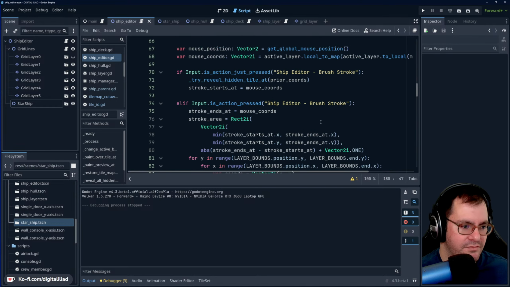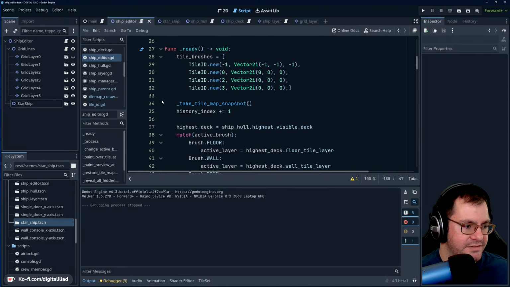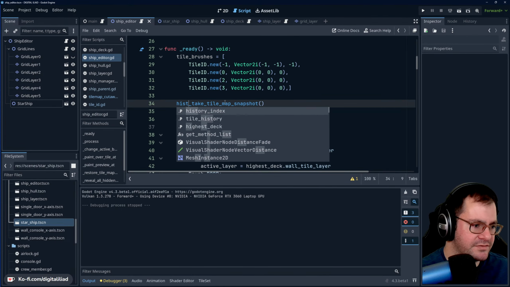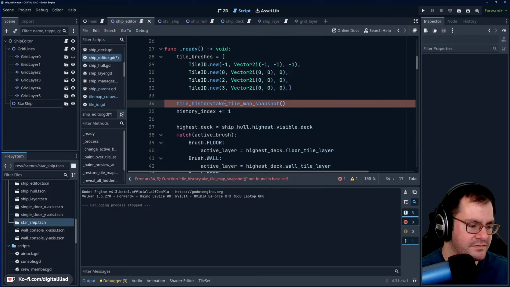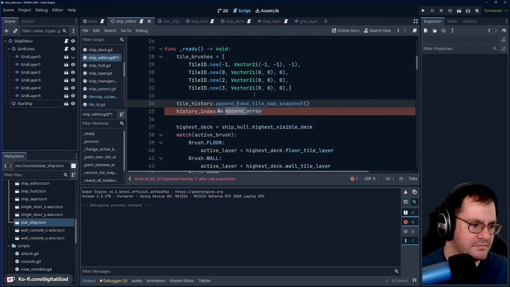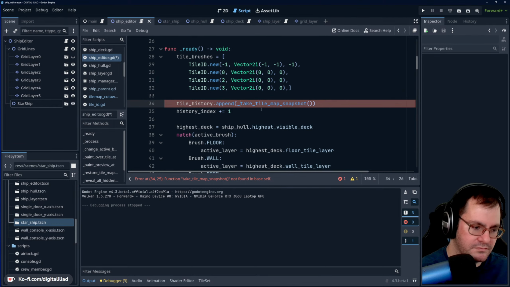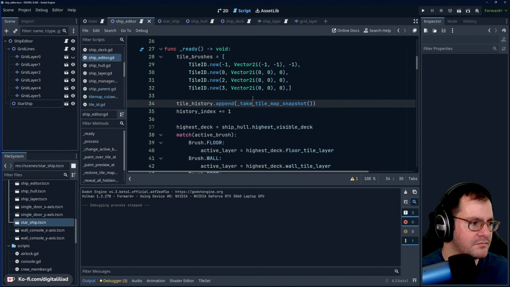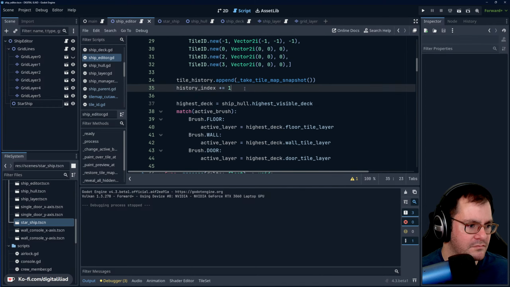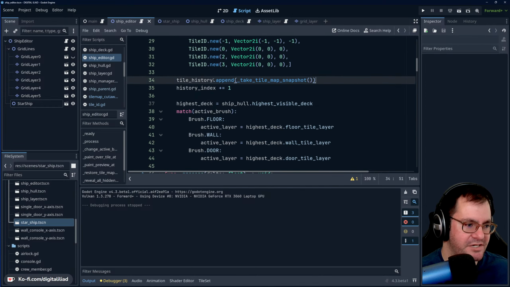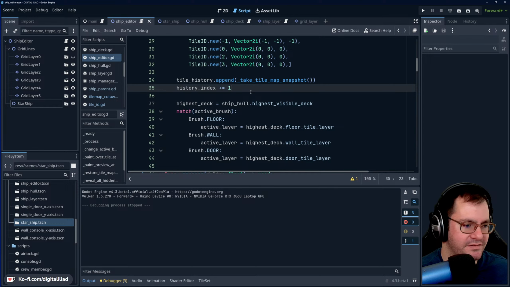Oh, well, that explains, like, a lot. History. Found another obvious problem. Can't just take tile map snapshot. We have to actually record that.